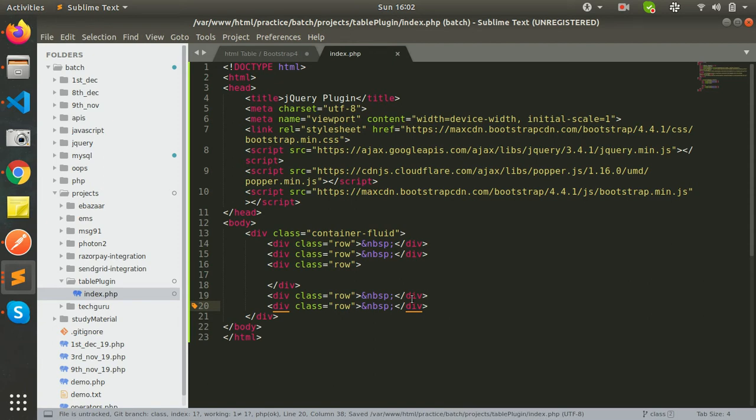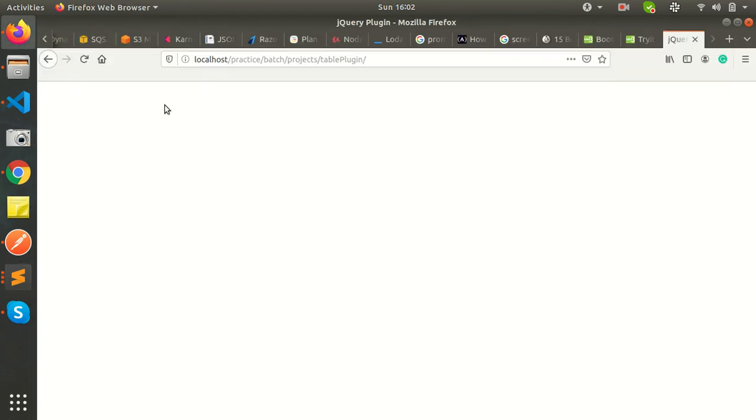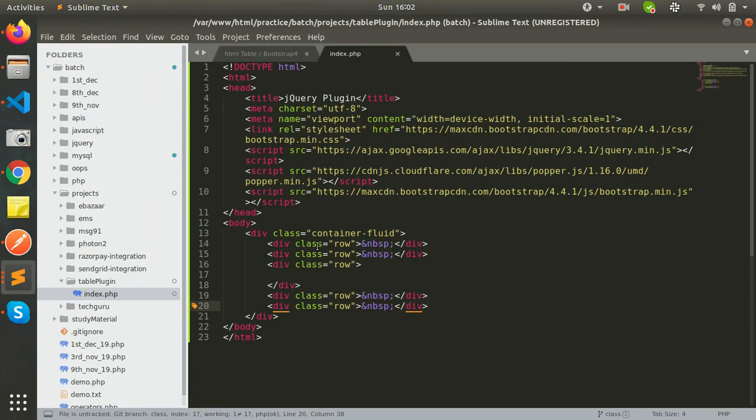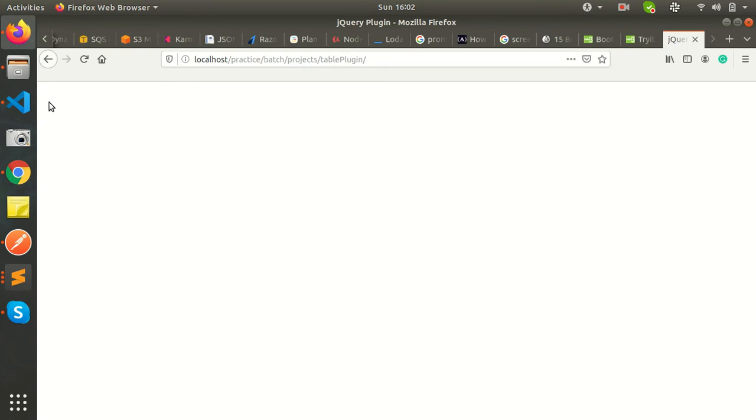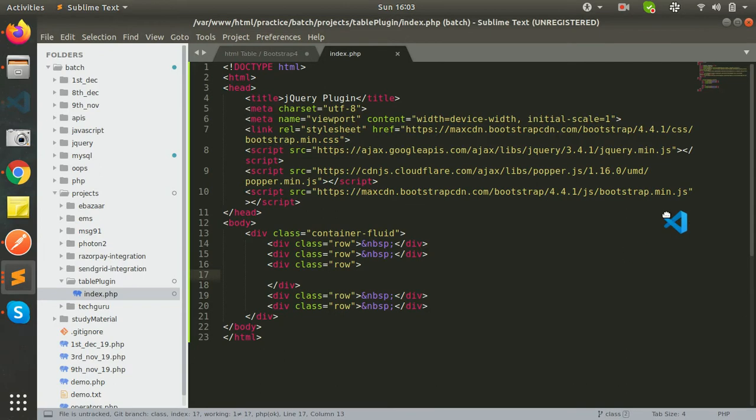So what we can see is we will be having here 5 sets of rows. This entire area we have divided into 5 sets of rows, and now 4 rows are non-breakable space. Only one row will be working. Just think, this is one row, this is two, this is the third one, this is the fourth one, this is the fifth one. So this fourth one will be waste. Now in the middle one we will be doing something so that the website will look cool.